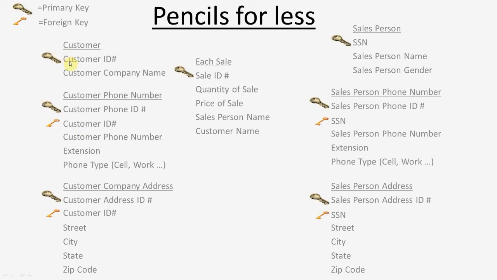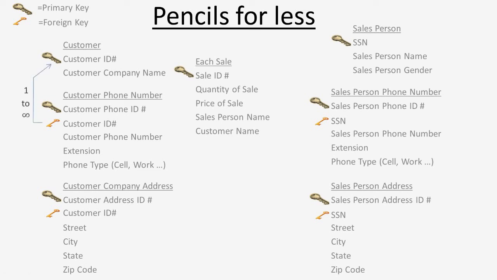How it works is, when a customer's phone number is inputted into the database, it associates the customer ID number with that record. Now this is not duplicating data because it's simply a relationship. It's telling that phone number which customer it's supposed to identify with. So that's how the relationship is created.